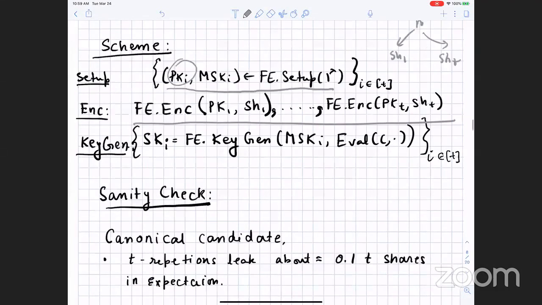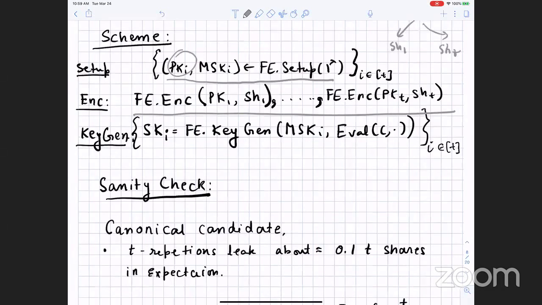Key generation is going to let you compute. You run FE keygen using the key MSKI for this homomorphic evaluation circuit that you just saw, and you're going to publish these T keys. And you can see that once you have these keys and these ciphertexts, you can recover these evaluations P1 through PT, and then the decryptor can decode and learns C of M. So functionality-wise, this makes sense.